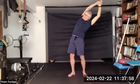Now, take a breath. We are going to bring our hands above the head again. Grab one wrist, lean back into the side away from the arm that you're pulling on, and hold. And then go the other way, grabbing the other wrist. Back to the first.